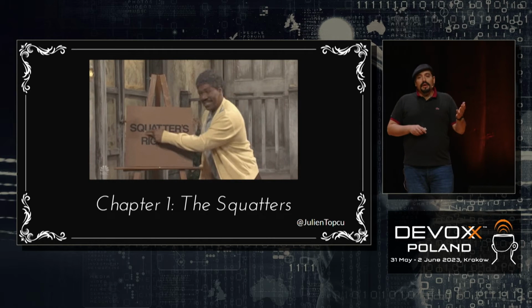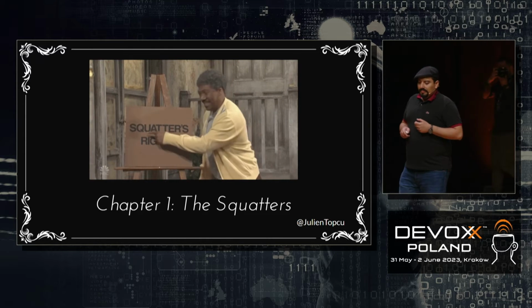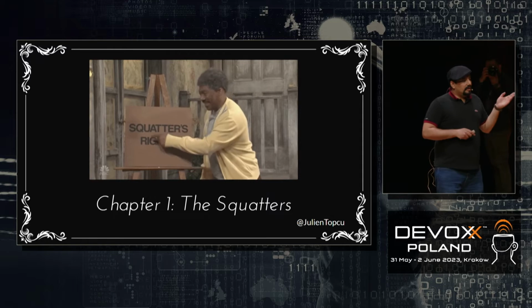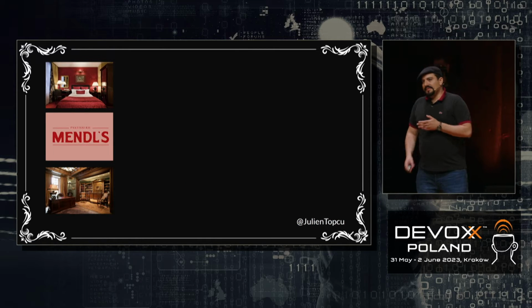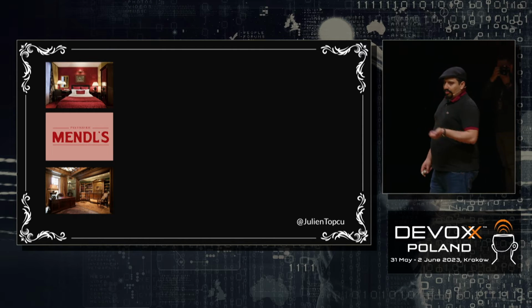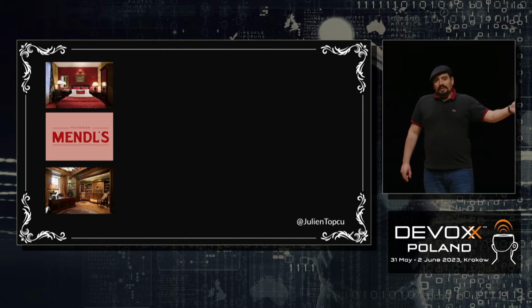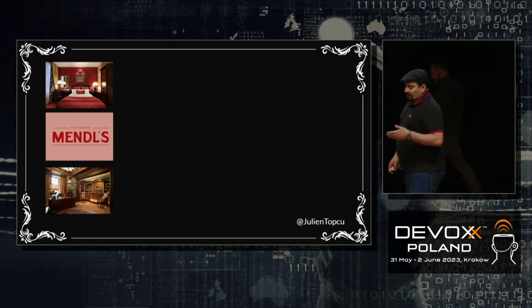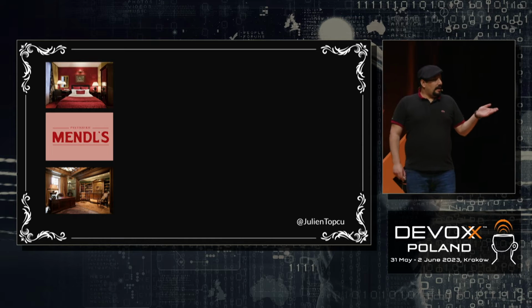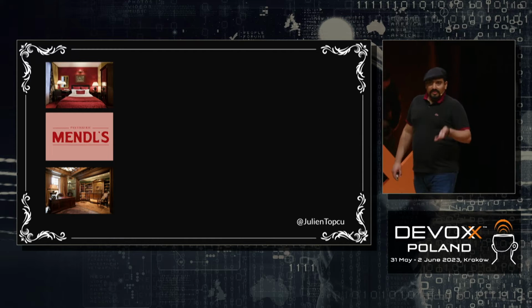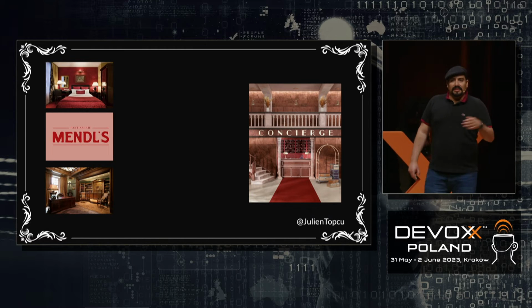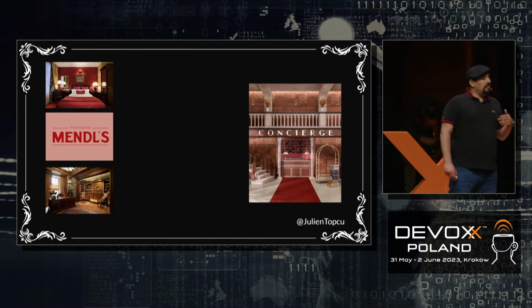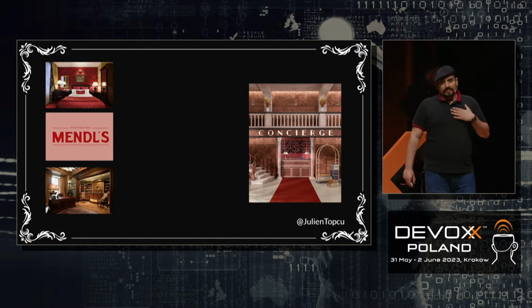To explain to you why we have that kind of security issue, I need to explain first how the hotel is organized. On one side, you have the private spaces. You can find there the guest rooms, the Mendes bakery, which is really famous, as you've seen as well during the opening, and the office of the manager, Gustave. On the other side, you have the lobby. This is a public space. This is where we are welcoming all the guests and all the visitors.